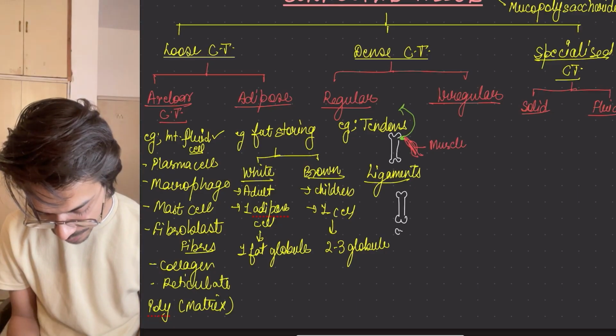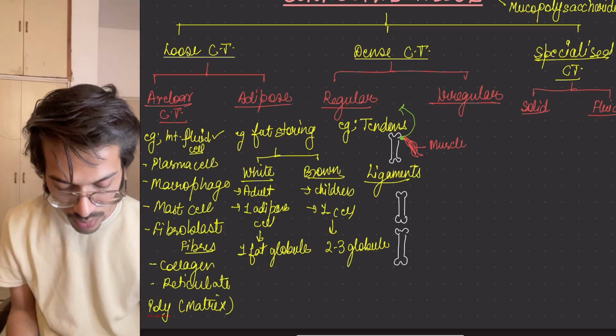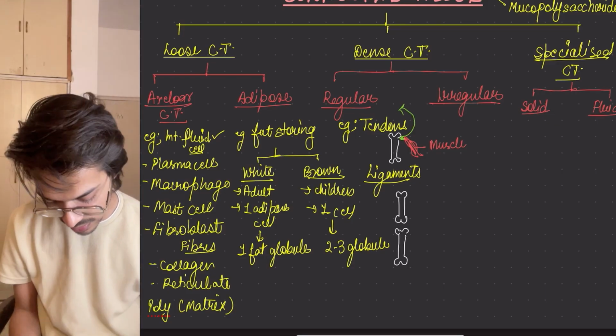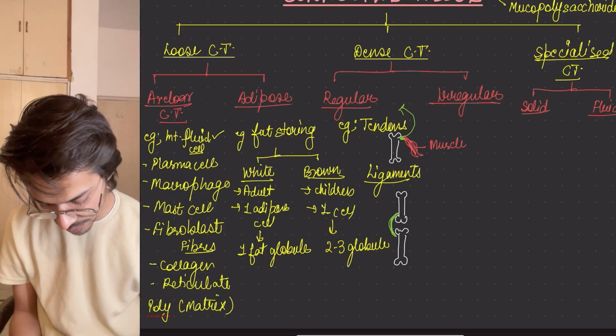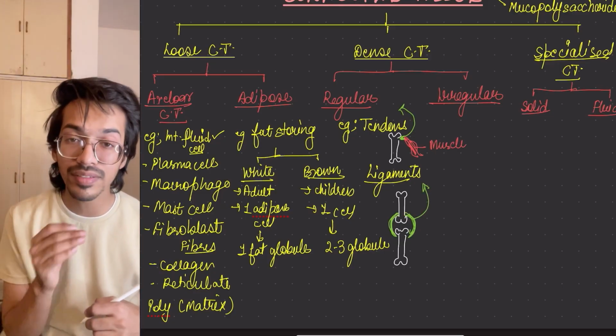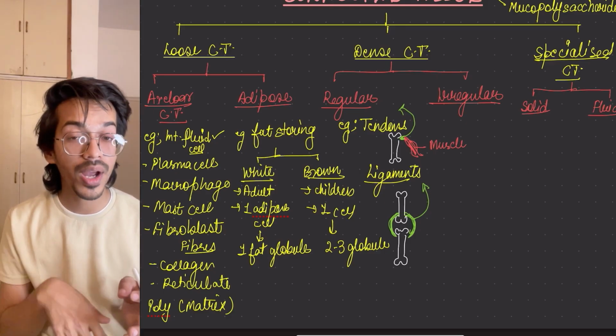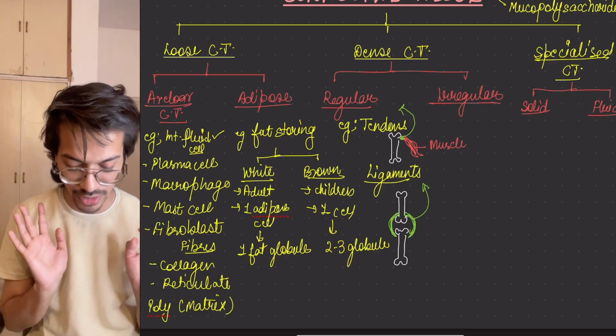If two bones are there, these two bones are joined together, means these hinges are being joined with the help of this ligament. So this thing which is joining, the green, these are the ligament, which is also dense connective tissue. So ligament joins bone with the bone, whereas tendon will join bone with the muscle. I have made it also.